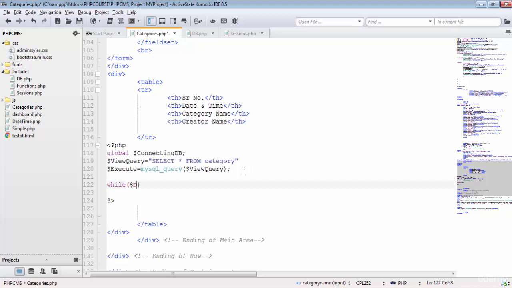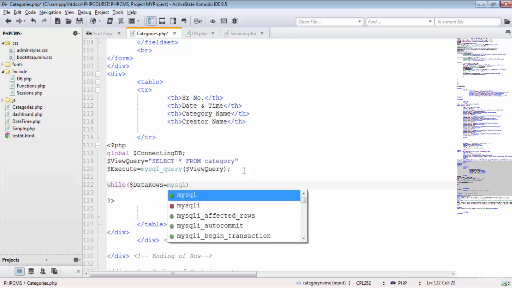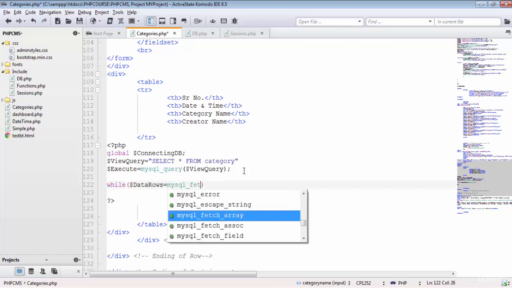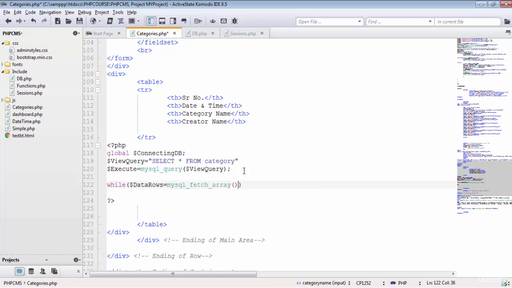So adding first here one variable of data rows, and this variable will be equal to the MySQL function mysql_fetch_array, and then we are going to pass this execute variable right here.